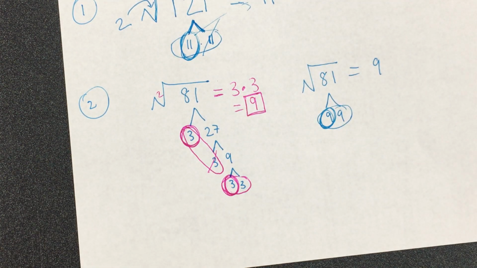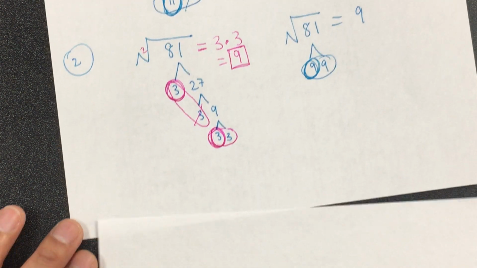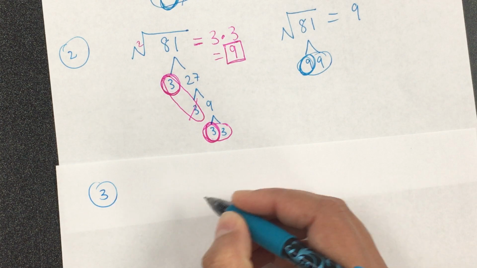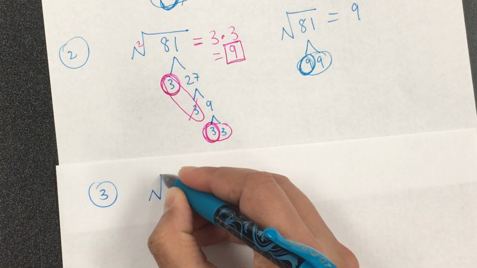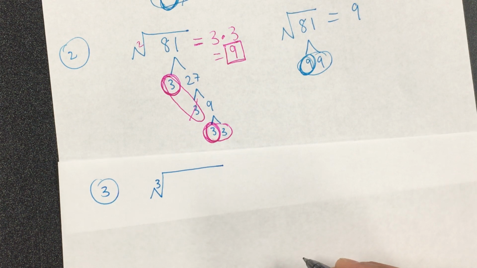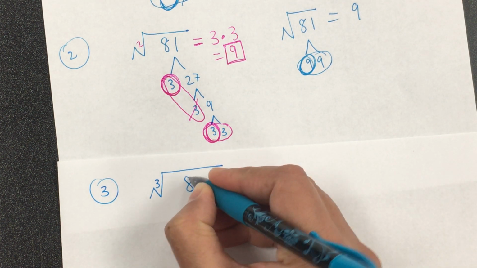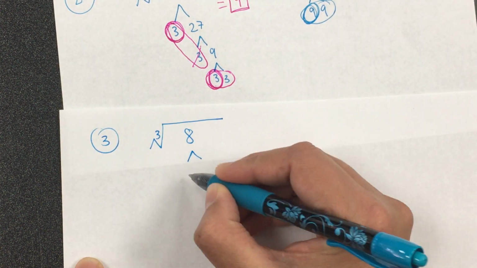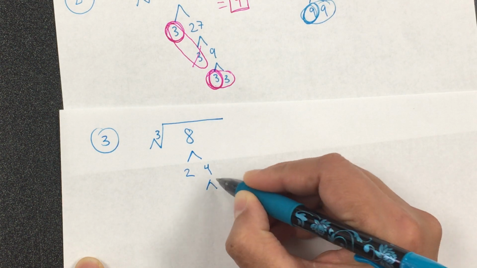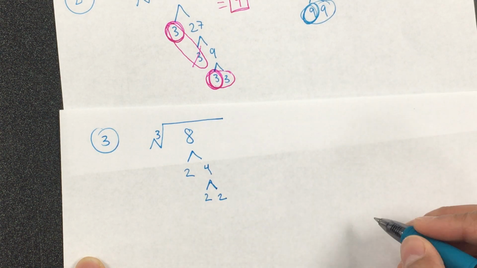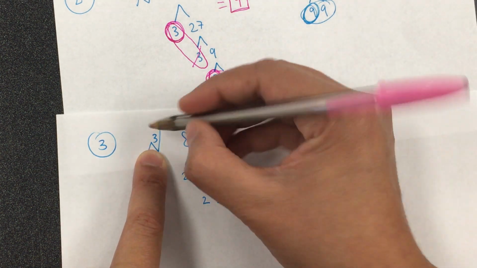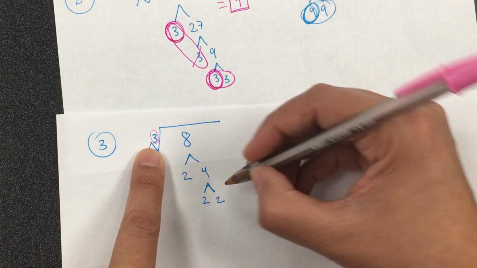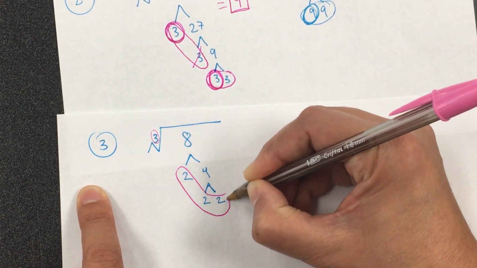Okay? I think it's going to be a little bit more clear once we do the ones that have different groupings. So for the next one, I'm going to ask you to do the cubic root of 8. Again, I'm going to do prime factorization, so it's going to be 2 times 4, and then 4 is 2 times 2. But then it says there is no imaginary number. It's actually there. It tells me that I need to put 3 in each group. And so I'm going to include.